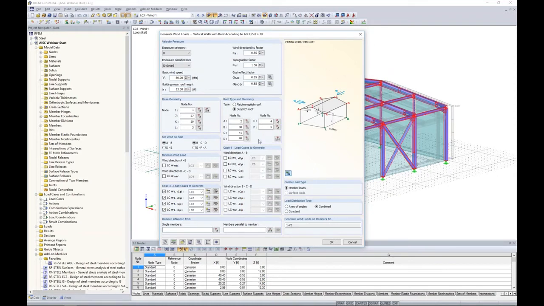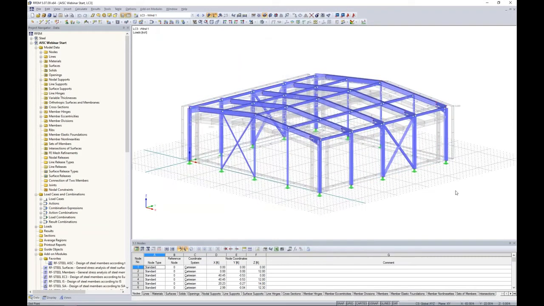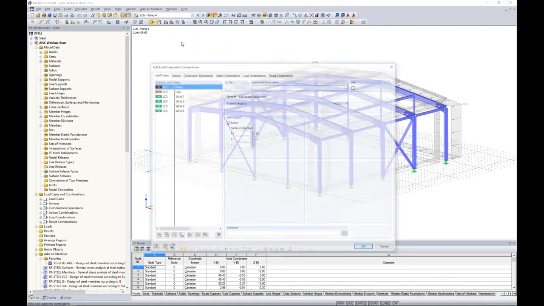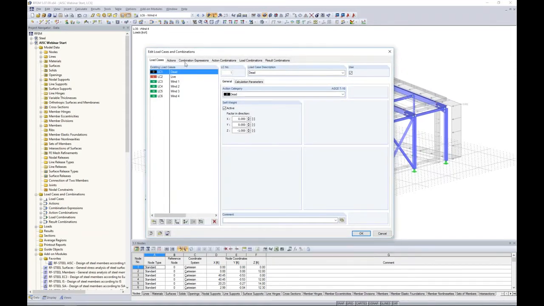For this particular case, I only applied case 3 from the ASCE 7. We can also apply case 1 and minimum wind loads as well. Just to keep things a little bit simpler, I've only applied case 3, so just keep that in mind. With case 3, we then have 4 wind load cases that are generated automatically, which you can see here. So with that, I can jump into my load cases and combinations.